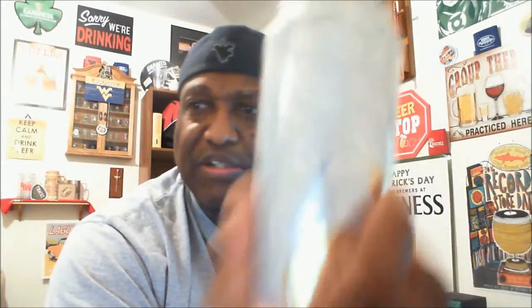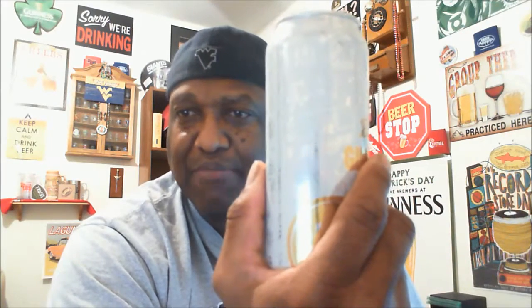They talk about notes of cinnamon, nutmeg, candy orange peel, and vanilla dance with rich chocolate malt for a festive holiday treat. Stout is brewed with fresh ginger and a balanced blend of secret spices. Let's go ahead and get it open and get into the glass so we can check it out.